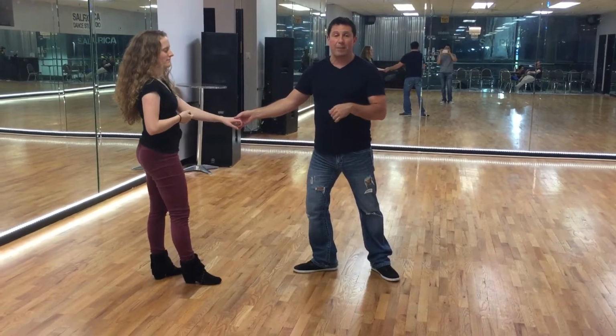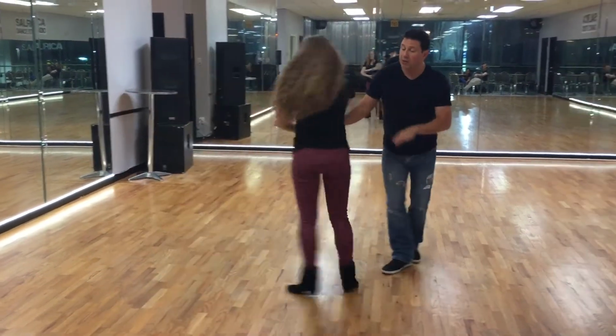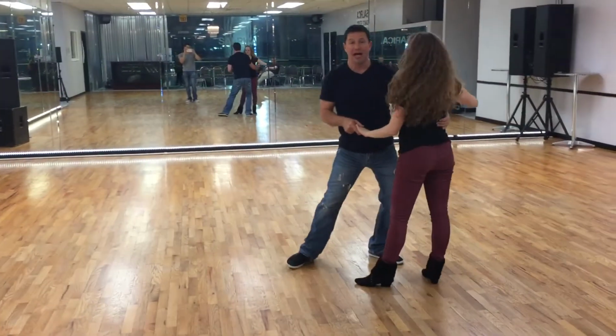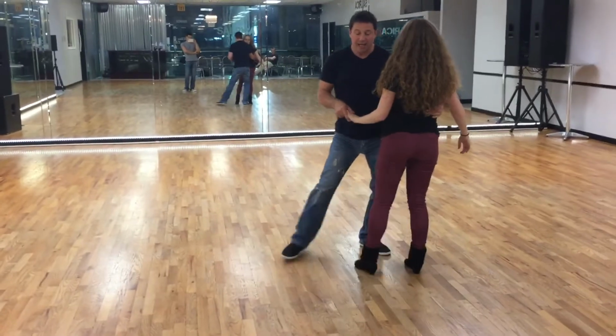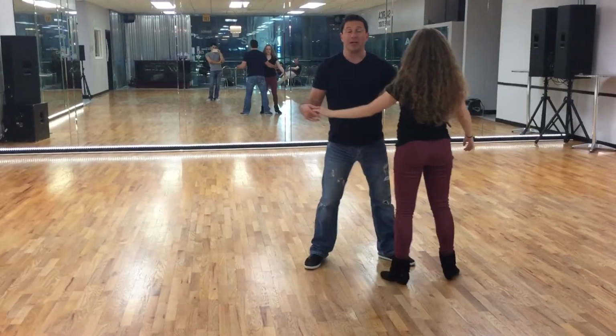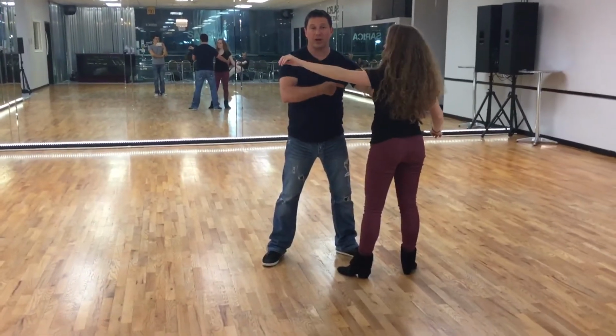Next piece, we gave her a wrap and roll to a pop out, which happened quickly. So this went 1, 2, 3, and 4, and 5, instead of the normal 5 and 6. So this is 5, flick 6, 7, flick 8. And when we do that, I prepared this hand by extending the arm and picking it up while still holding on to her right side.